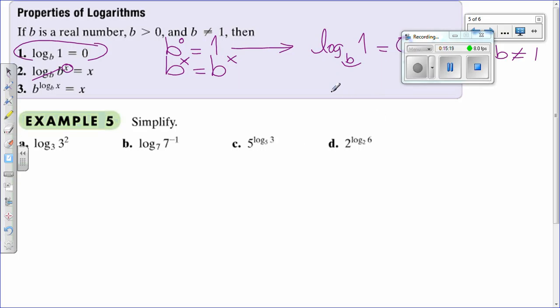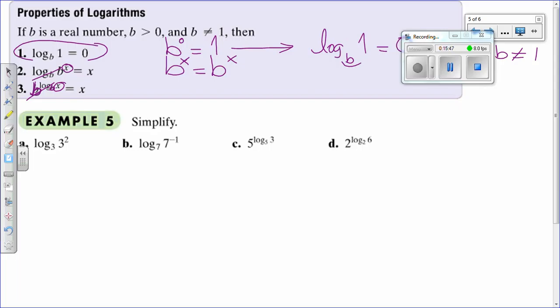The third rule says that if you have a number, big B, raised to a power, and I know that looks very weird, but sometimes you'll see those types of expressions, raised to a power that contains a logarithmic expression with the same base. So again, cancel, and that becomes the answer. It's very simple to use. Okay? So let's try it here.